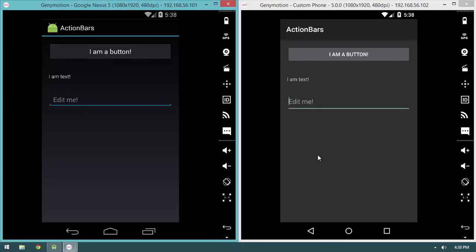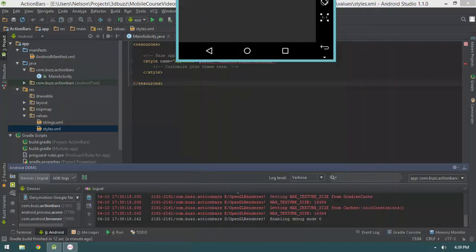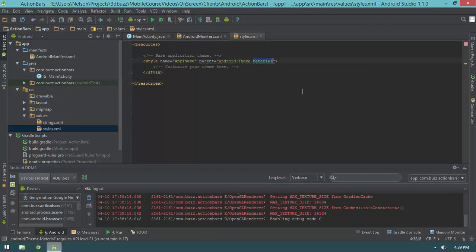On the right-hand side, we have a material design. And we see it's material because it just looks better. And also there's cool things like this ripple effect. Notice how when I click on this button and hold down, there's this cool little ripple. The same thing applies to this edit text box too. So that's really cool. Also notice that in material theme, we no longer have an icon in our action bar. Okay, so that's that. Also, by the way, this is using the native action bars. This is not using the support action bars. So that's interesting. However, that's typically not what you would want to do because we have Holo working on one and material working on the other.